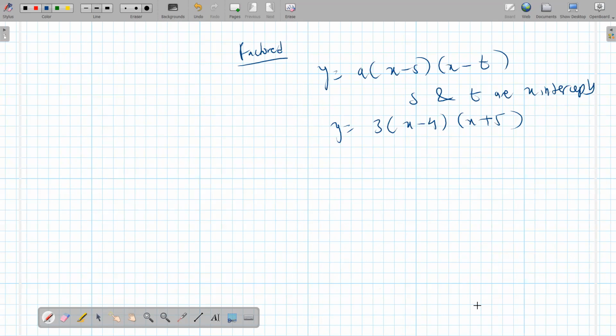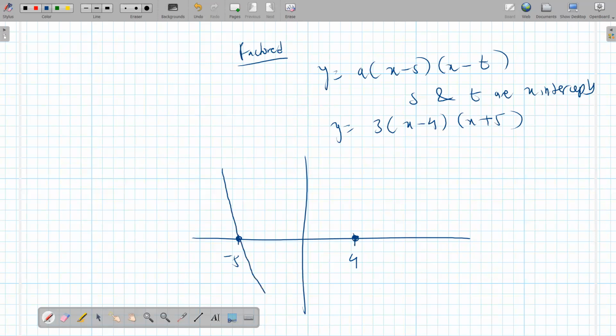Oh, I'm looking at the top. Hold on. 4 and -5, you mean? Good, yeah, exactly. 4 and -5, right? So if you want to sketch this, we know at 4 there's an x-intercept, and at -5 there's an x-intercept. Is this opening up or down? It is going to be opening up. Yeah, and now we can also find the y-intercept. Do you remember how to find the y-intercept? You set x as 0, okay? x is 0. So 3 times -4 times +5, so that's -12, so it's going to be -60. So that's the y-intercept, -60 down there.